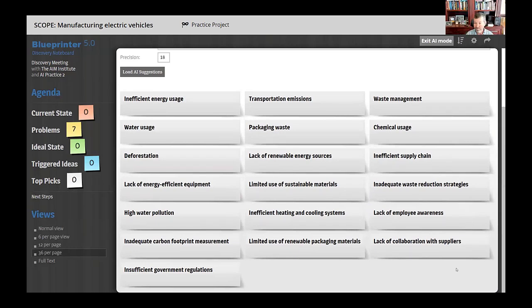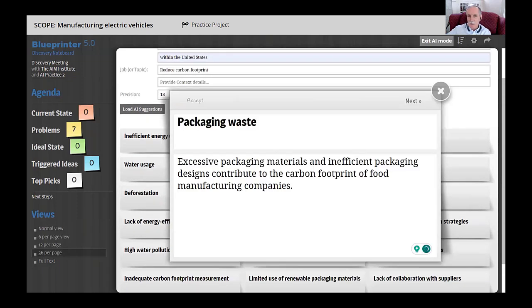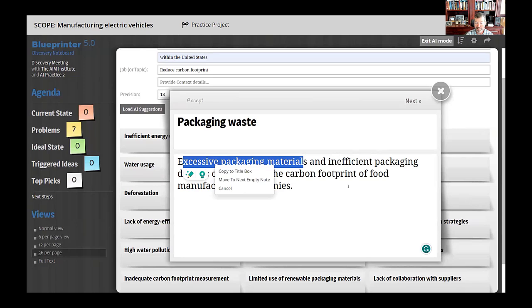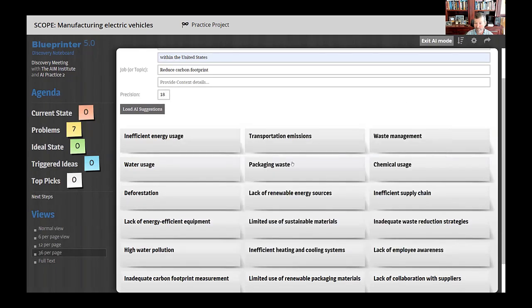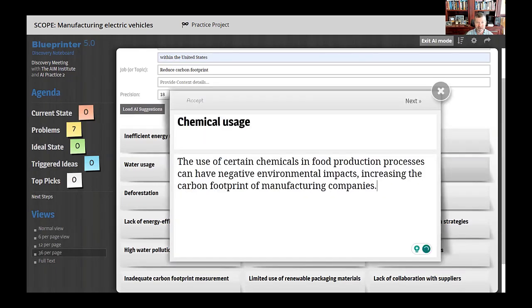The packaging definitely is something. This is not landfill exactly, but this is excessive packaging material and inefficient packaging. That's a similar concept. So it just breaks it down, right? More chemicals used.